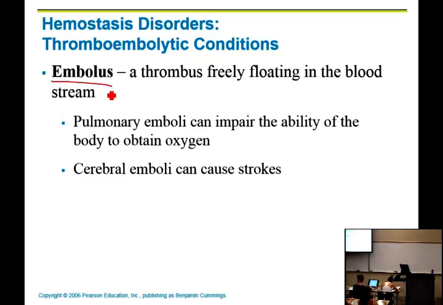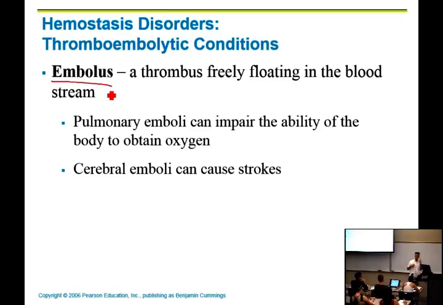But once you get down to a blood vessel that is a smaller diameter, like an arteriole or something like that, now that embolism is going to be big enough, it's going to act like a cork in that blood vessel. And again, now everything downstream from that blood vessel that was being supplied previously, now that blood flow has been cut off. So again, downstream from that, especially if it's in the heart or the brain, you can have death of that tissue very quickly. So embolism is going to be a big problem.